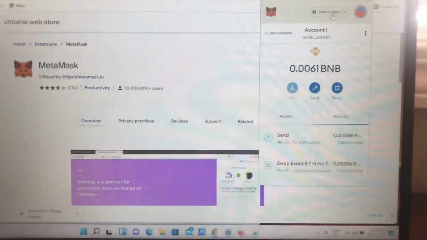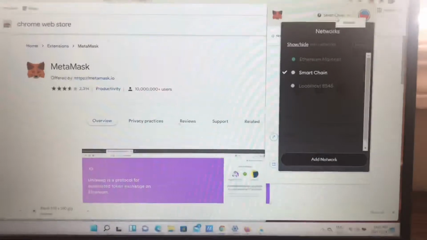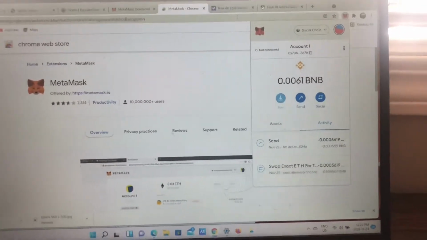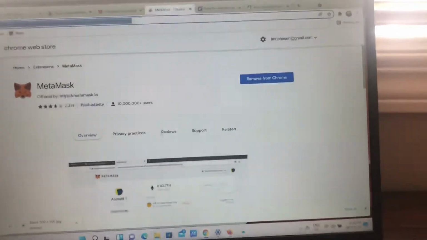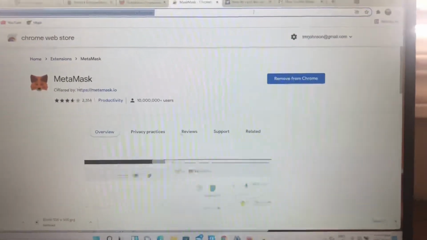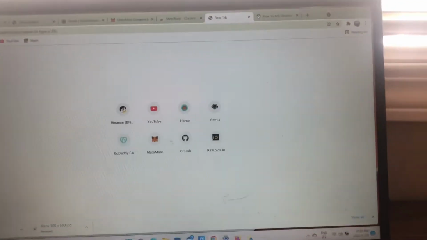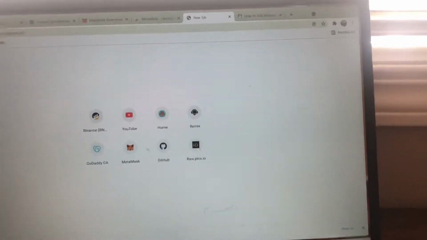Now you have to have the Smart Chain network on Chrome. In order to get the Smart Chain network on your MetaMask wallet, you have to put BSC on it.